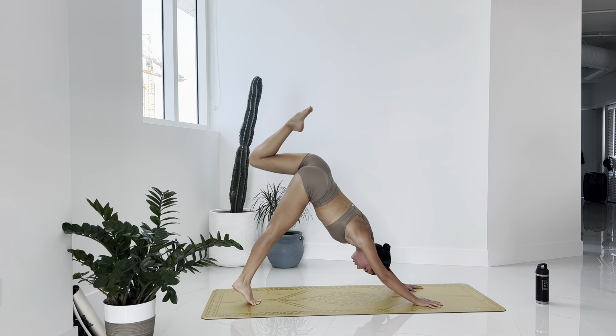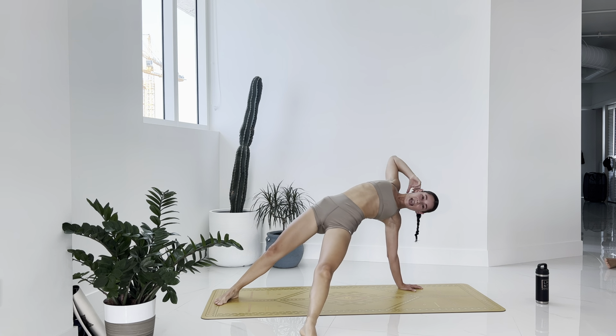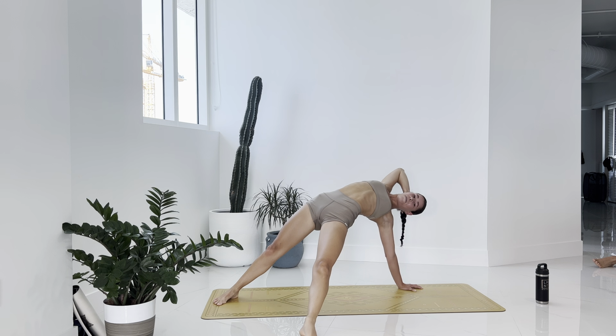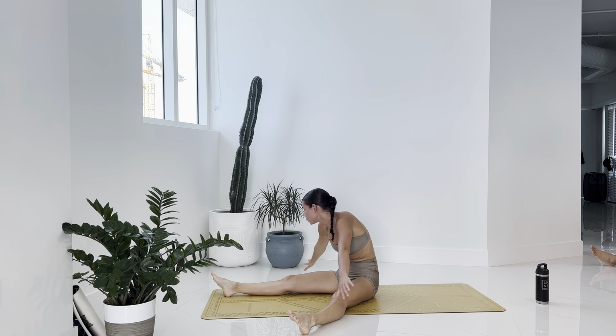Left knee hugs into the chest, fall in triangle. So opening up, right hand comes behind the head to breathe into that thoracic spine, to open it here even more. Press firmly into the left hand. Exhale, hips drop down. Right hand sweeps around.